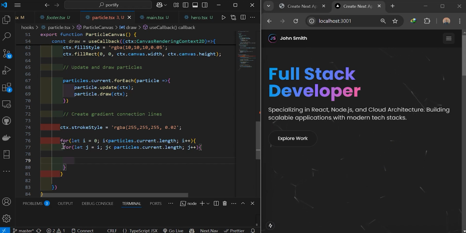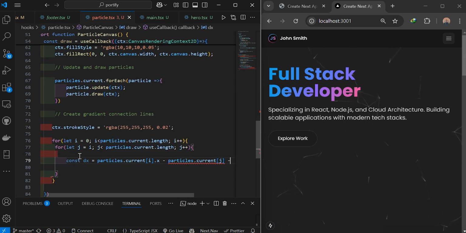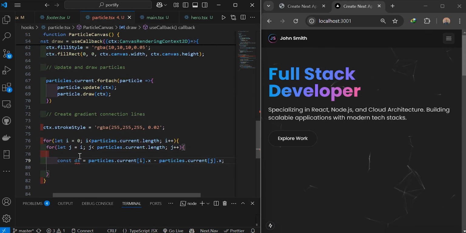Now after this, we need to calculate the difference in the x coordinate between the two particles. So for that, under this nested loop or second loop, specify const dx, which is equal to particles.current[i].x minus particles.current[j].x. Similarly, we need to compute the difference between the y coordinates of the particles.